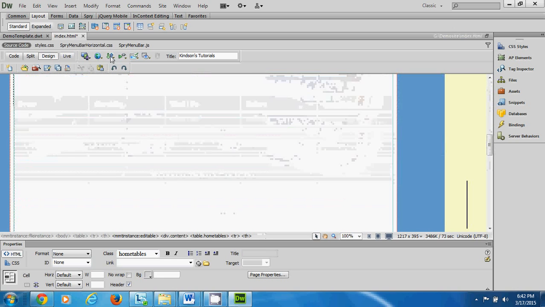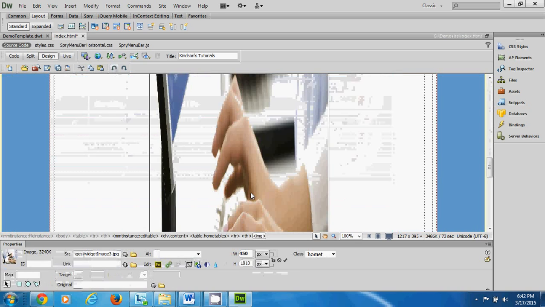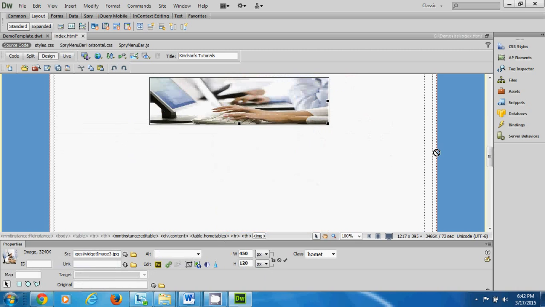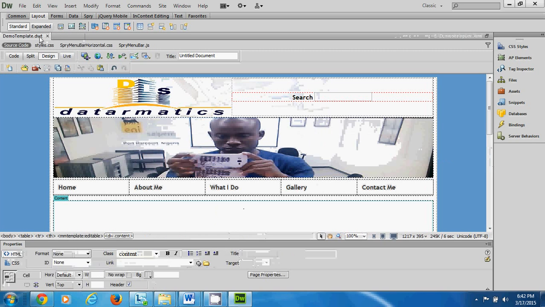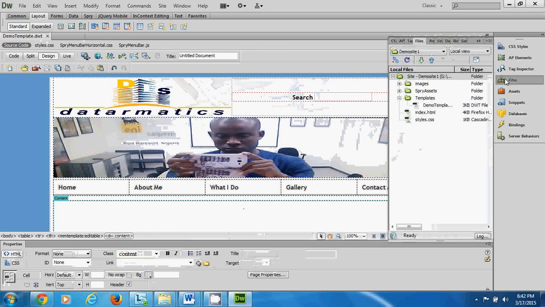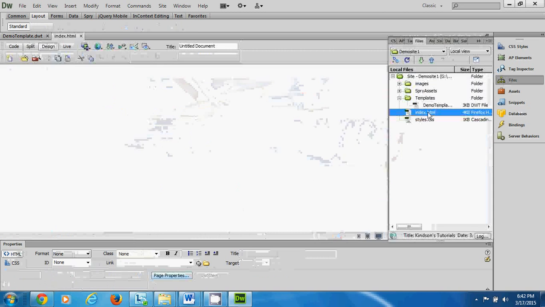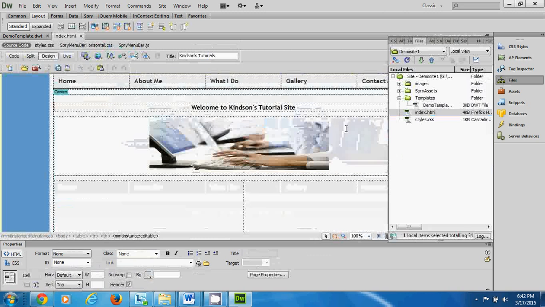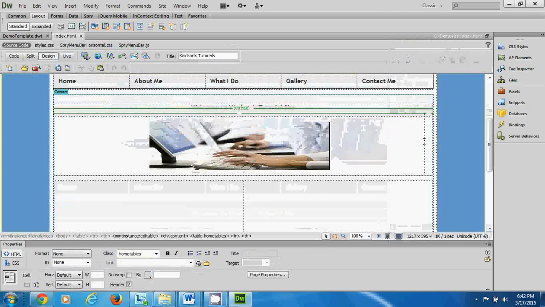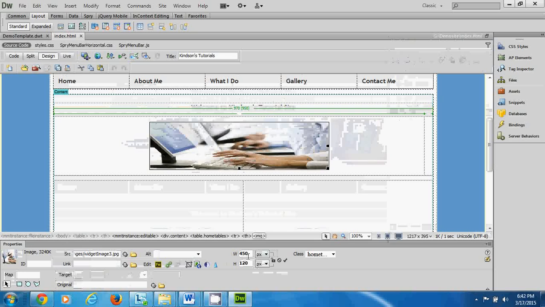Height 120. Okay, so we have it. Sometimes things happen. Let's go back to our home page, index page there. See what we have here. Okay, 120. Let's leave it at that.